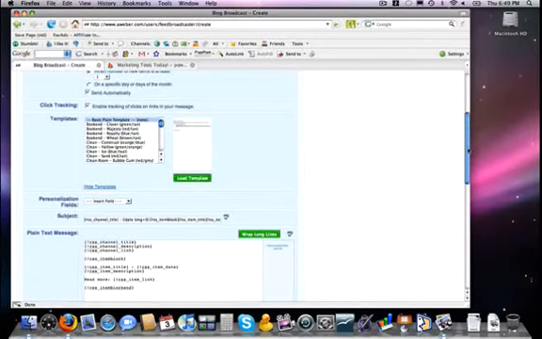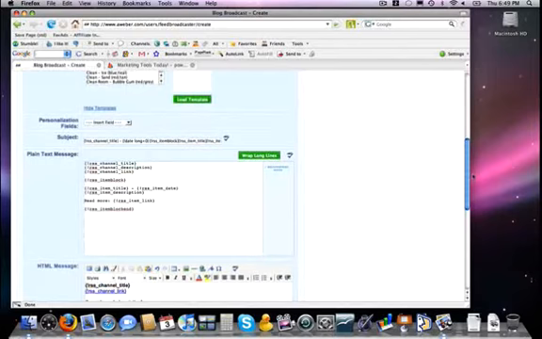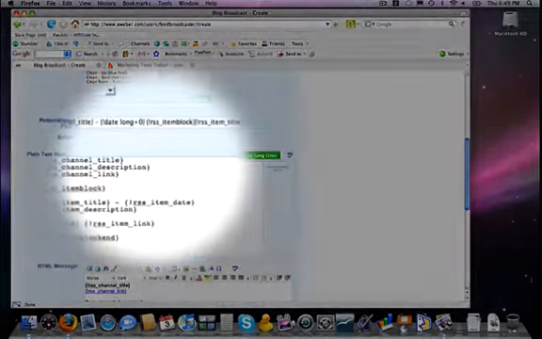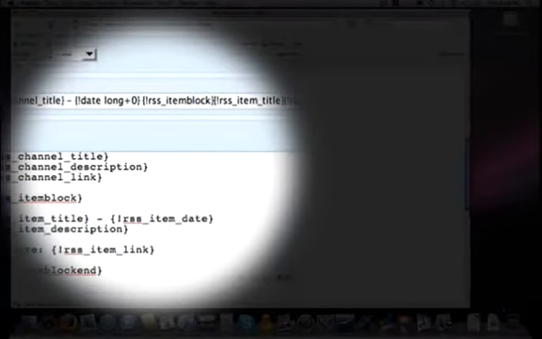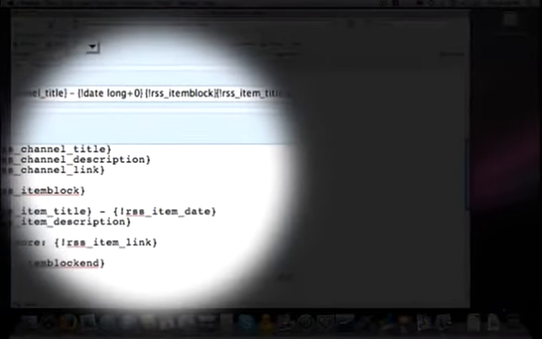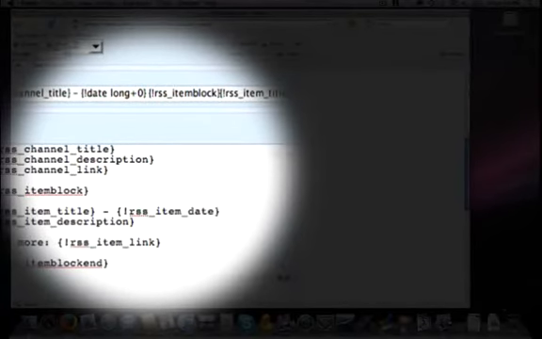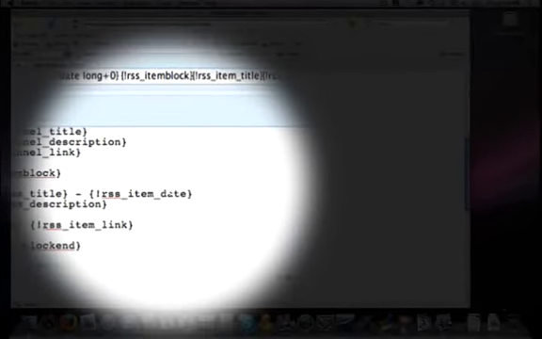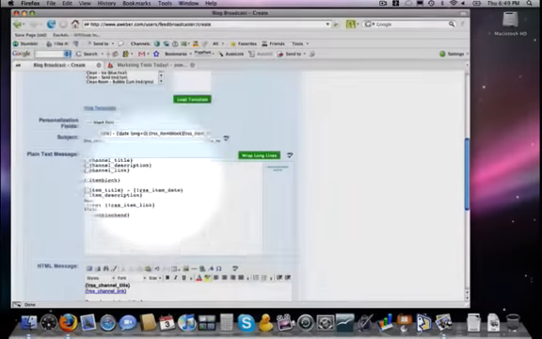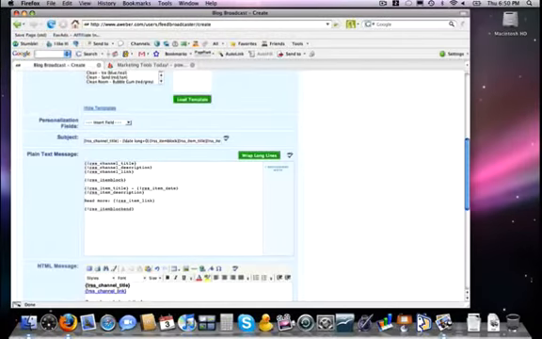Now notice here, let me scroll on down so you can see for a little bit. Notice here it's got all kinds of information that it's going to put into your blog broadcast, the description of it, the link to see the rest of it, that it's going to put in a part of your message there. And so it's got all kinds of information here that it's going to send out to your user.